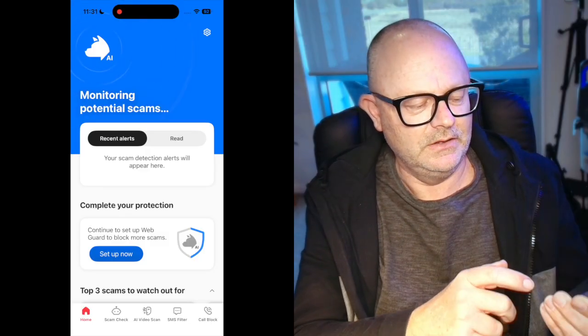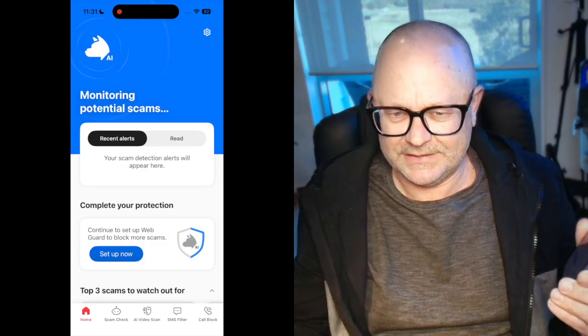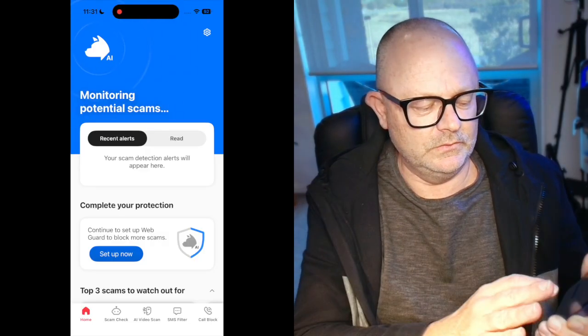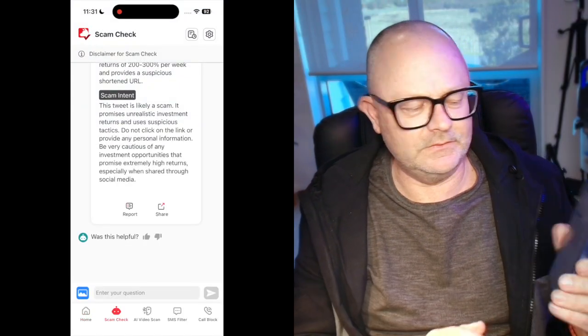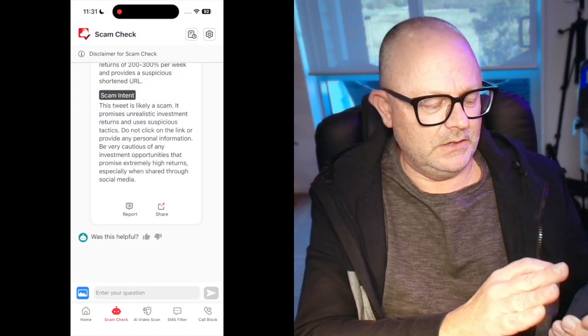But yeah, I have downloaded, for example, the Scam Check app, which is included there, and that means that you can set up your device to automatically scan for scams. But you can also, if we click on the Scam Check, select a picture of something that we think is a scam. If we take a screenshot of a dodgy text or something, it'll run the scam filter over that to make sure that works.